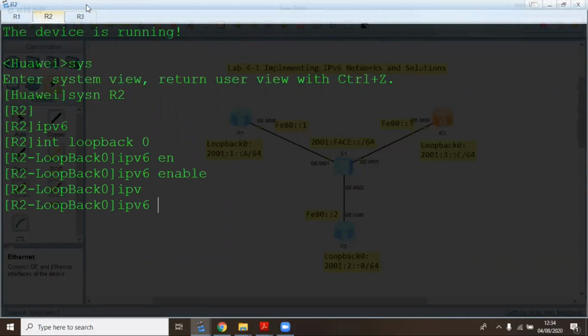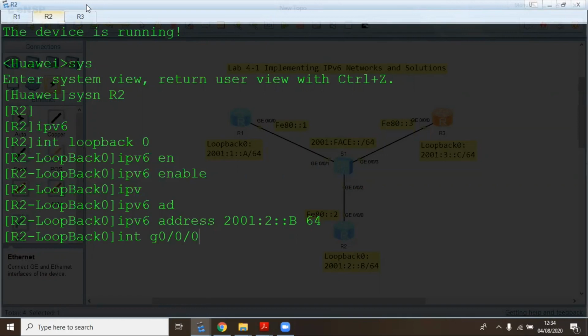Then ipv6 address. Then we give it this address 2001::B. We specify the prefix 64 like that. Then after that, we go to interface G0/0/0. We also enable IPv6.